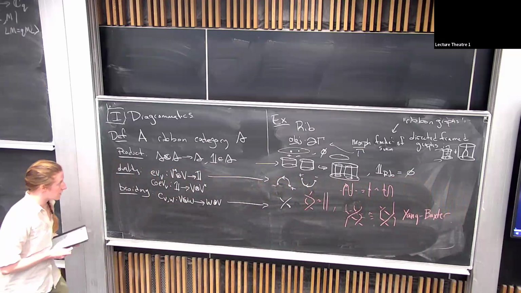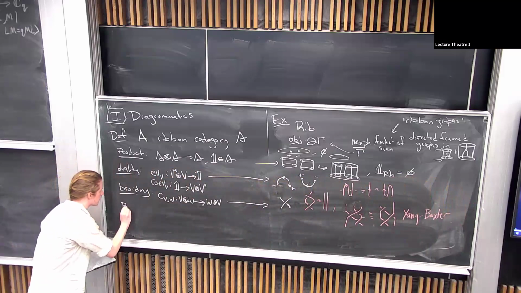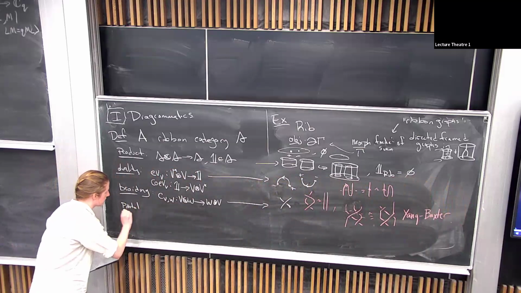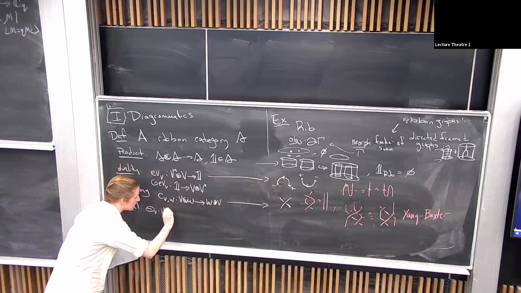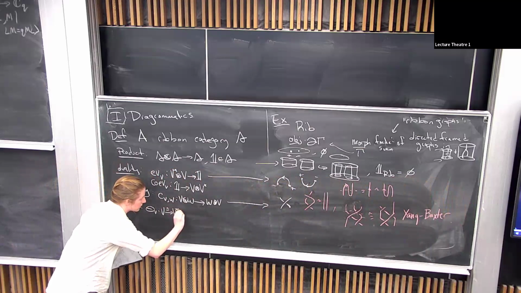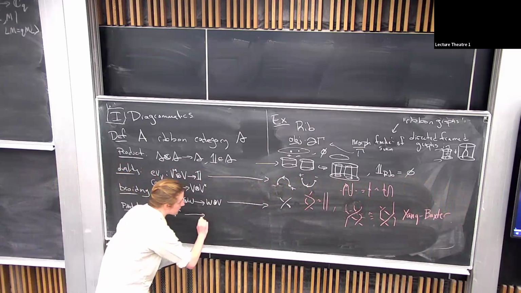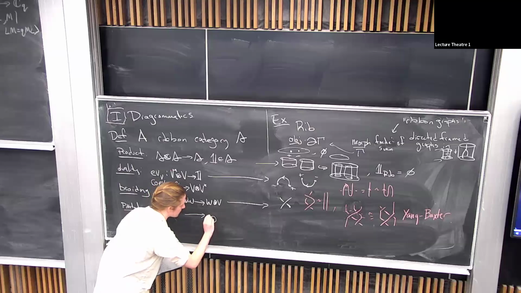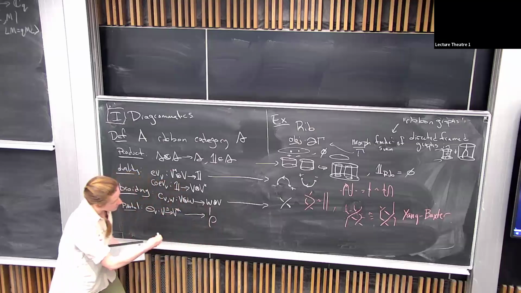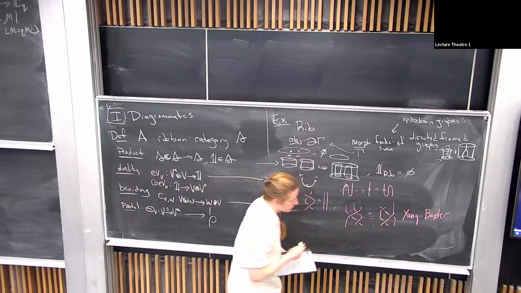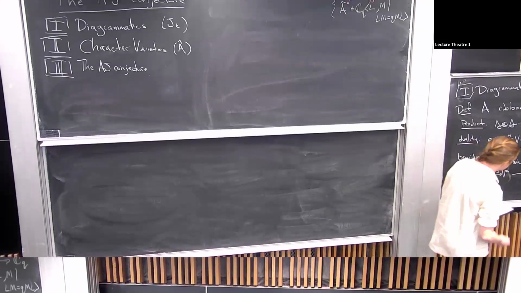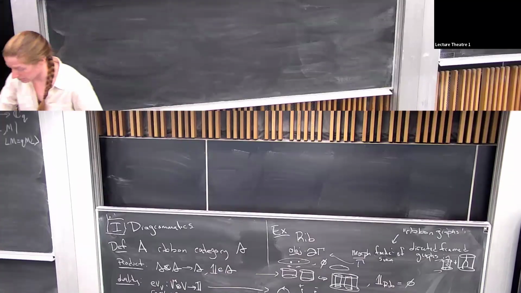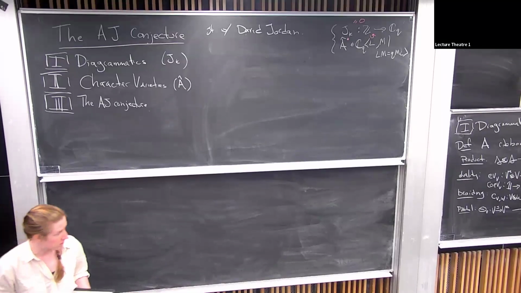And then the last thing that I want is a pivotal structure, which I think of as also a natural transformation from V to its double dual. And I'll say in this story, what this looks like is this morphism, and it also has a diagrammatic version of its axioms that I don't like to draw. It's ugly. Okay, so I've set up this whole framework of a ribbon category. It's a category with a ton of structure.